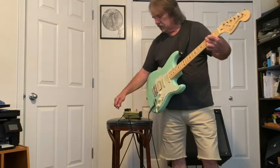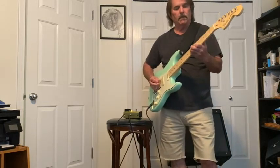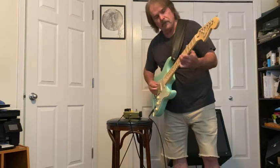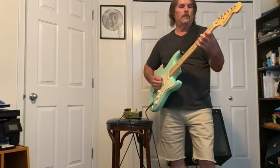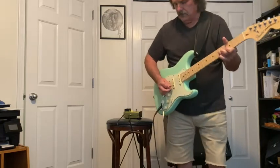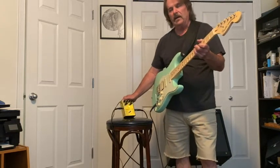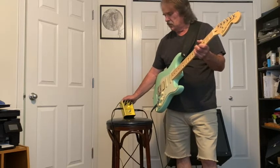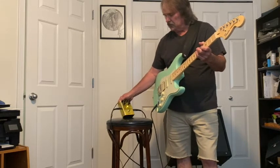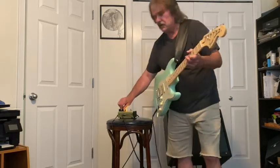If I want a lot of distortion, I just crank these up — crank the tone up on the B side, and then take the gains up. So I found this pedal to be very good for getting a clean, distinct distortion, which is what I was after. I didn't want something so hot that I couldn't still play the style of music I wanted. If you're looking for a good clean distortion — I wouldn't recommend this for heavy metal — but you can crank it way up. Let me go back to blend and put it all the way to the B side.